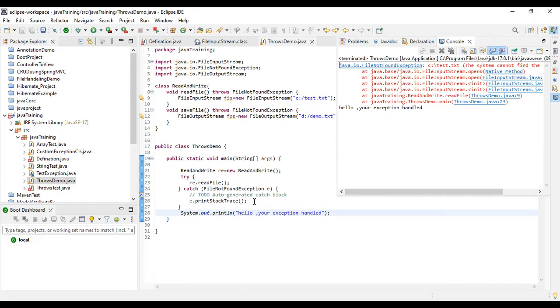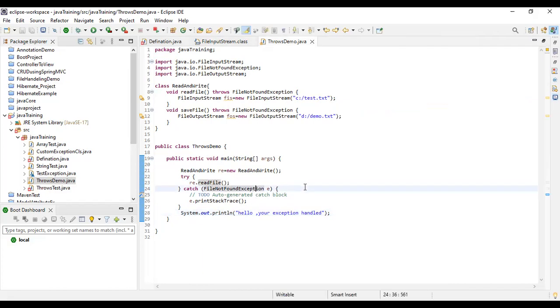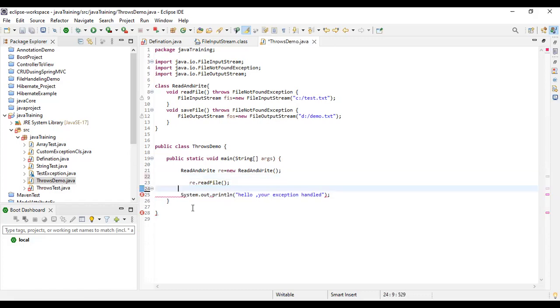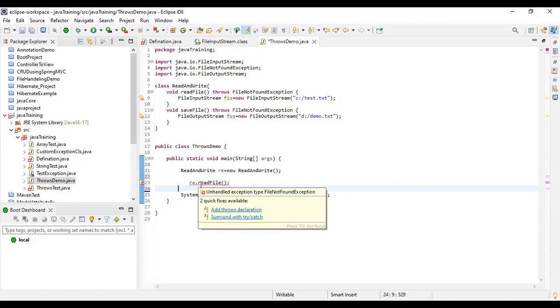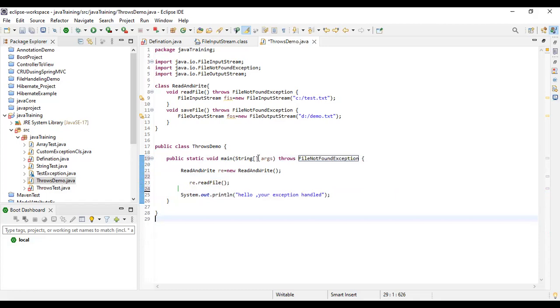And this is the throws keyword. Suppose I don't write try and catch block, and I simply use throws. In this case, it only indicates that some exception occurs in your project.